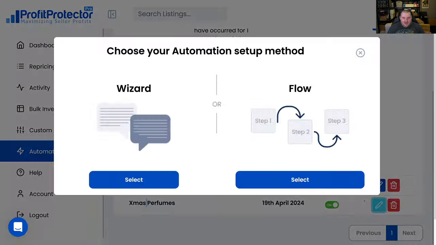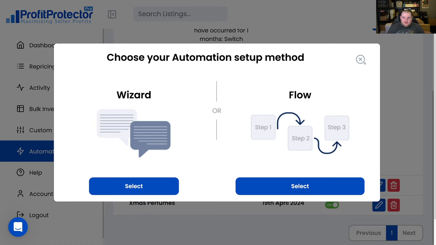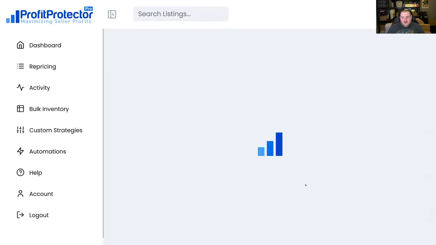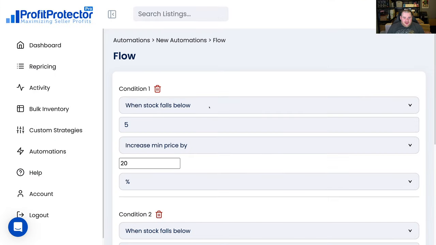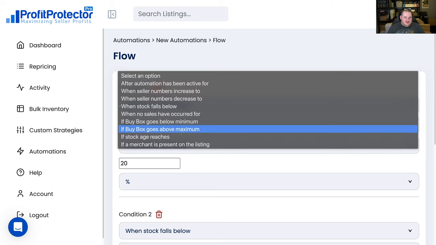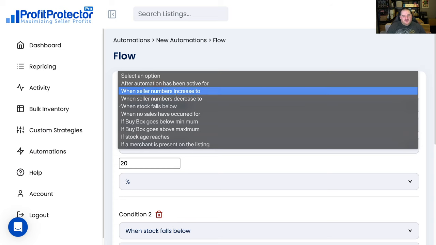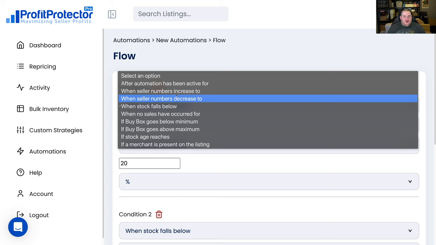I mean, another feature, if anyone from Profit Protector Pro is watching, another good feature would be the ability to maybe, I know this is a repricing tool, but since you're already watching anyway, maybe doing some sort of notification as well might be quite interesting. So it's like an automation around notifications, but it's a bit beyond the purview of, I guess, a repricer. But that could be quite a powerful thing. So maybe it can notify you if the number of sellers increase on your item. That could be quite a powerful thing.